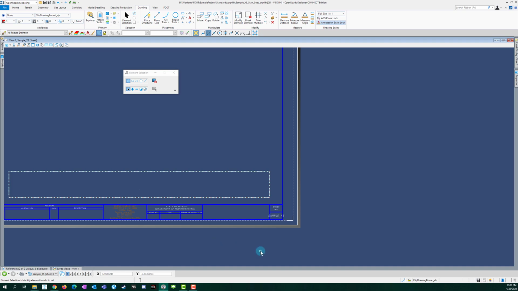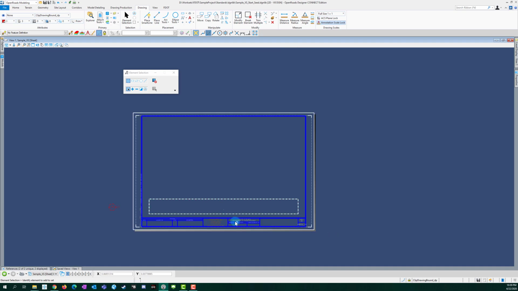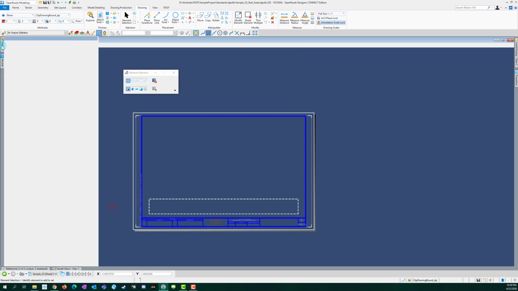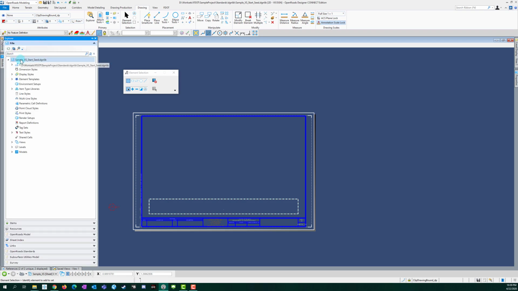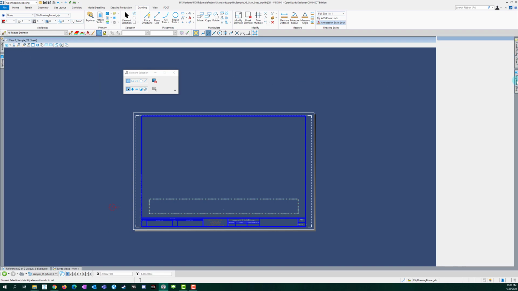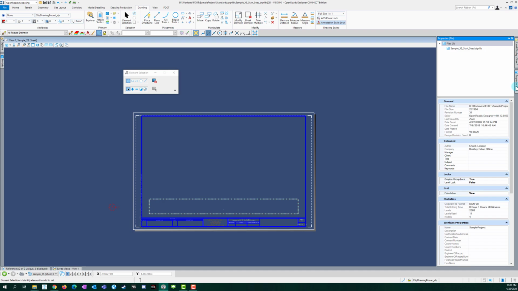So there's a few other things that we want to do to get this set up that I just realized when I was cutting these. And we want to go to Explorer. We're going to click on this, which brings us to the file properties. And I want to set a title. So I'm just going to call this cross-section.